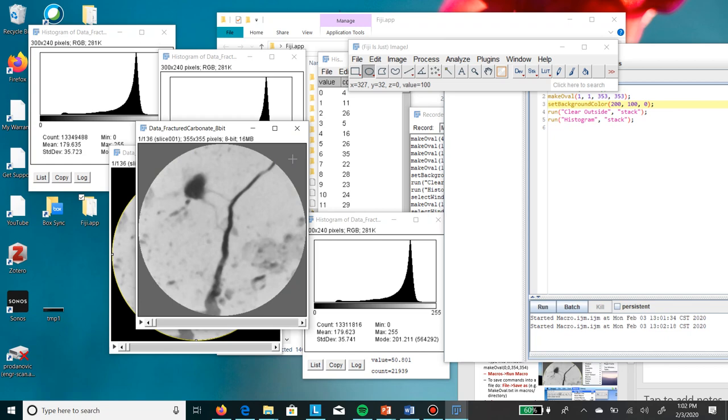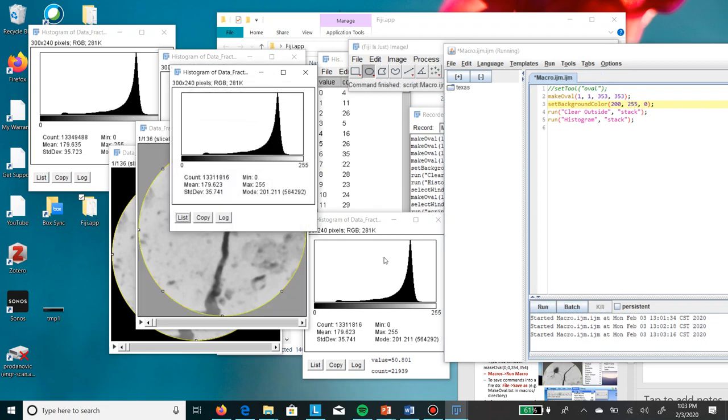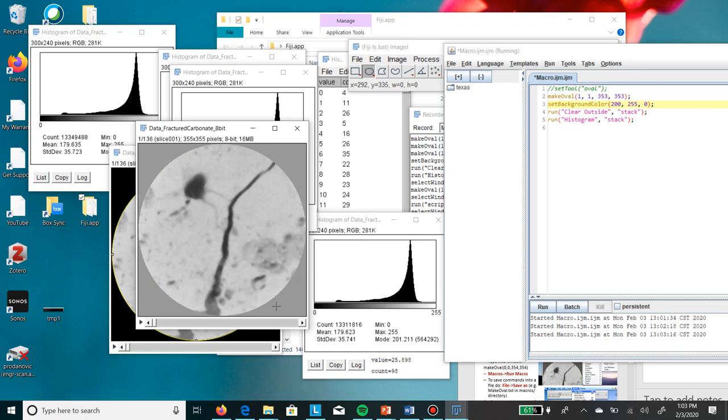Is everybody following what I'm talking about? It says set background color. Typically, this is red, green, and blue for setting background color, but this image is not a color image, so it basically just took the middle one and went with 100, which is just the value of one grayscale. So now this is gray. If I want it to be white, apparently I need to put 255. Not completely white. Now it interpolated. Look at that. Unknown behavior.